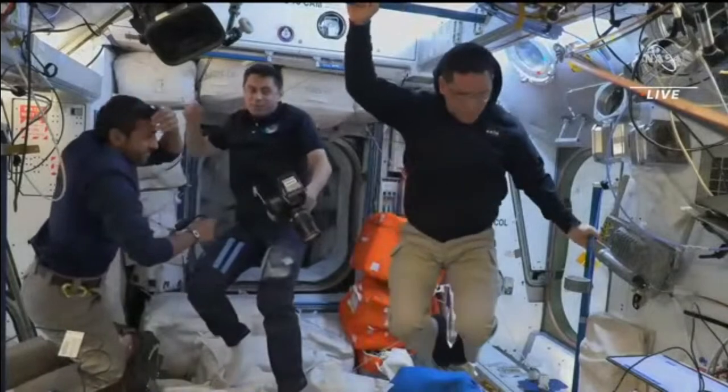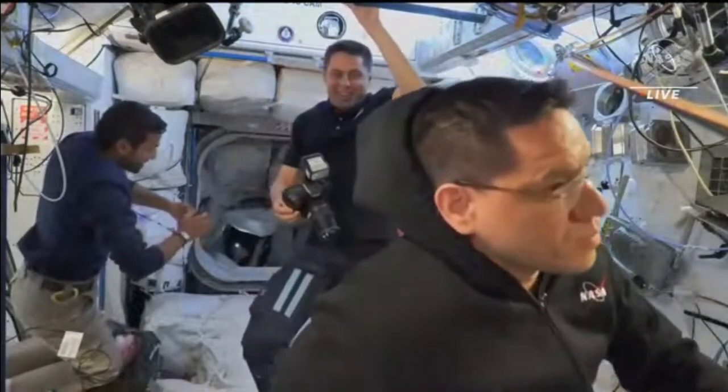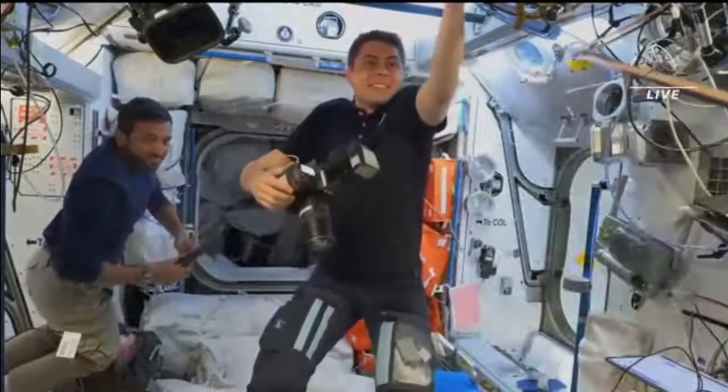And again, we've got two. We've got one in Dragon, one on the station side. That one's called the APAS hatch. And we'll see those close shortly.